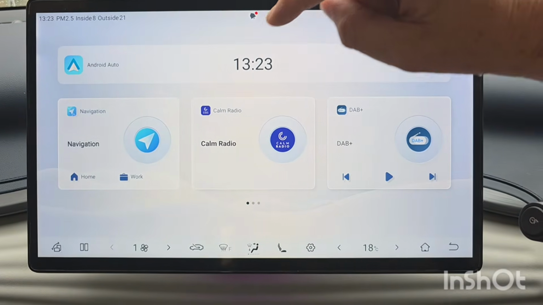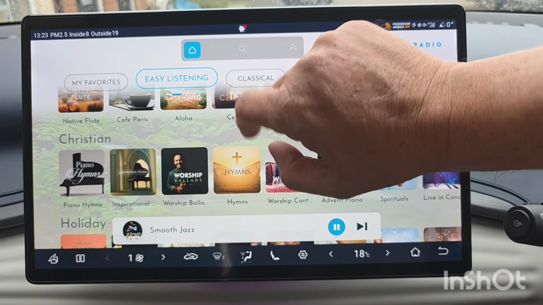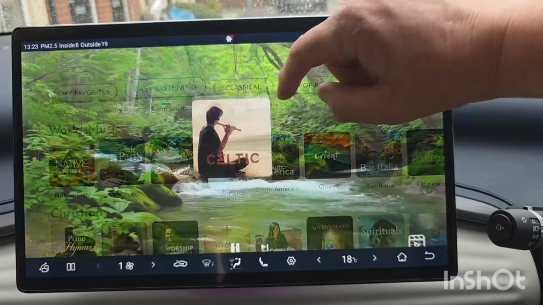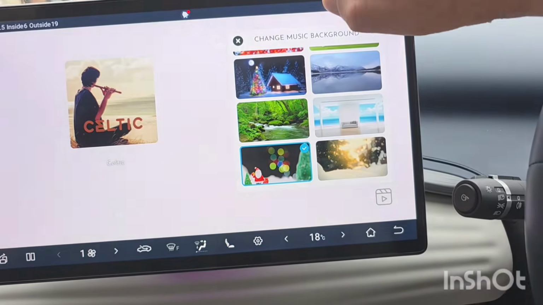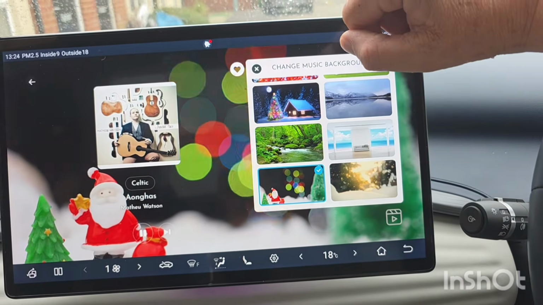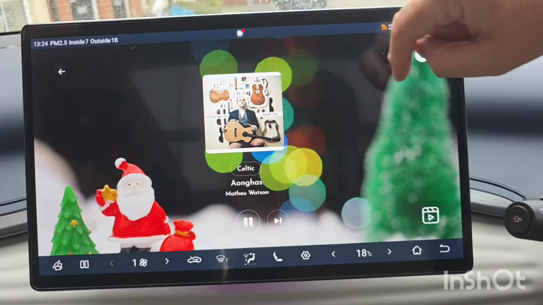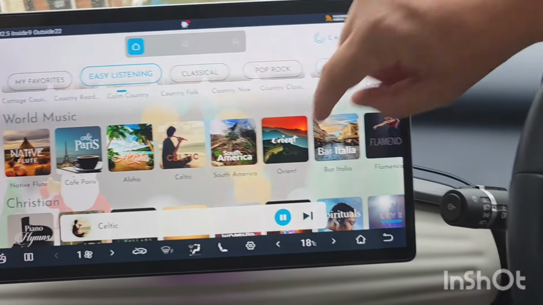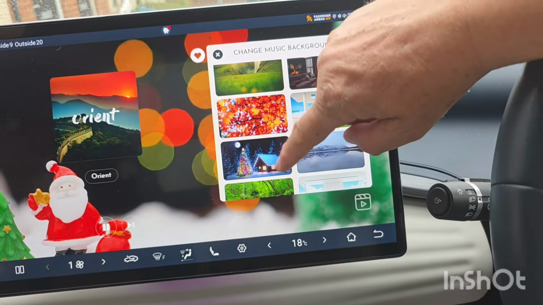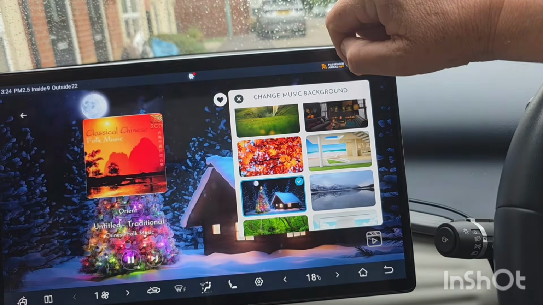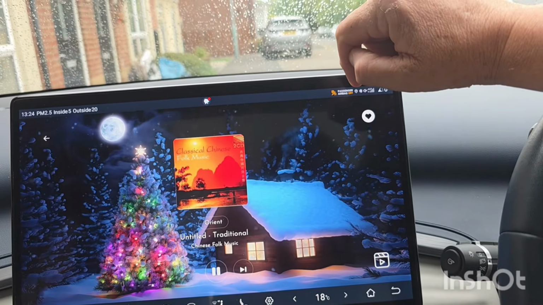Like I say, you can obviously have Calm Radio on with those backgrounds that we showed you there. So you just click on something, anything you'd like. Let's just go for that one. And then you can come down here and choose your wallpapers. So if you want a Christmas wallpaper, even if you love Christmas that much, you can do that. Now that would be off-putting to me as a driver, with that flashing away in the background. But yes, you can just go in and select your wallpapers, and look at that, it's quite nice. It's a really nice feature.